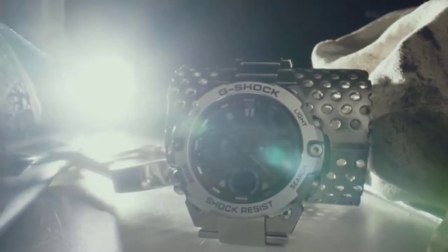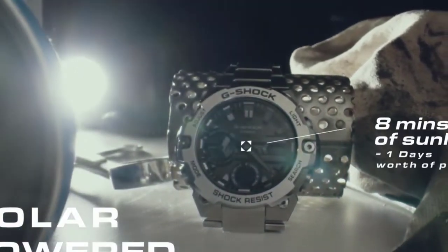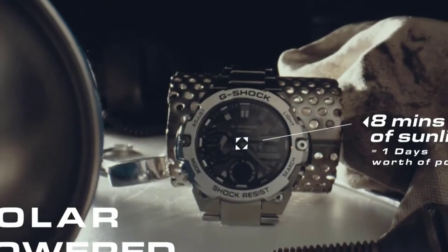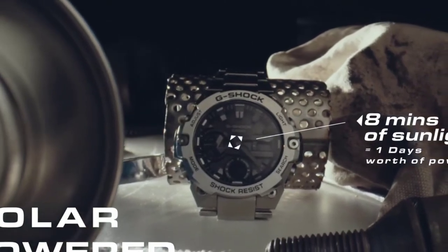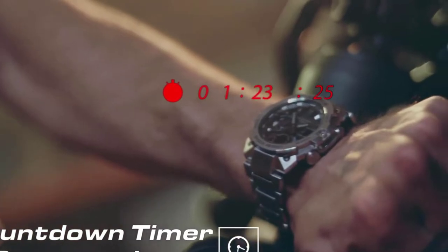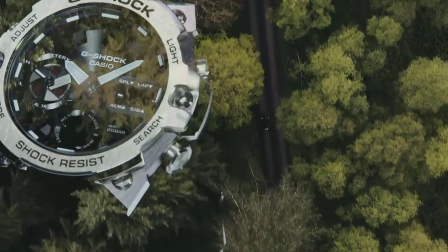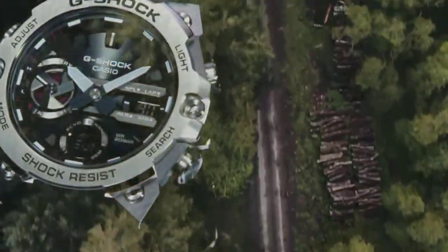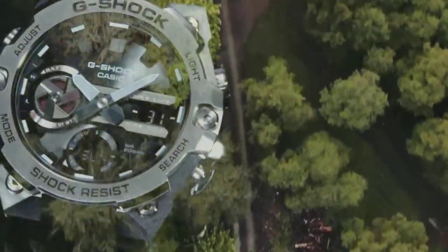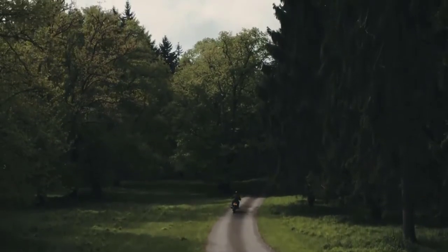However, despite all these features, the GST B400 is entirely solar powered, powered by any light source, artificial or natural, so no battery changes. Carbon fiber integration, 200 meters water resistance, 5 daily alarms, timer and stopwatch come as standard together with a built-in LED backlight. The new G-Steel GST B400, strong and sleek, built for adventure, designed for life.